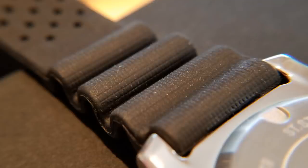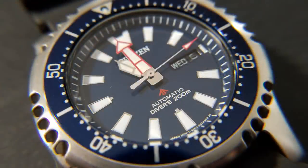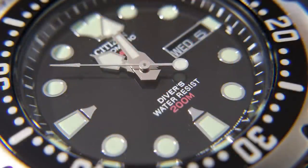Here's a close-up of that blue watch I just showed you. That's the 8 series. I just love that blue dial. It's super, super dark, but I love it. Here's a close-up of the 4 series. And if you notice, you can see a reflection of the backhand of the second hand, that little circular pip. You can actually see a reflection in the dial. So that dial's got almost a mirror finish on it.